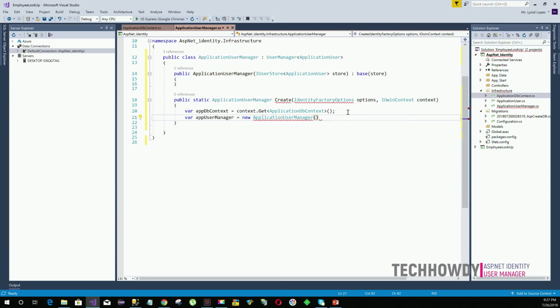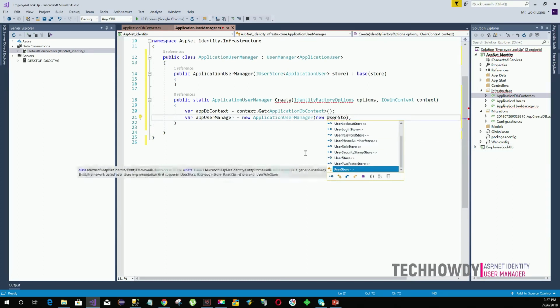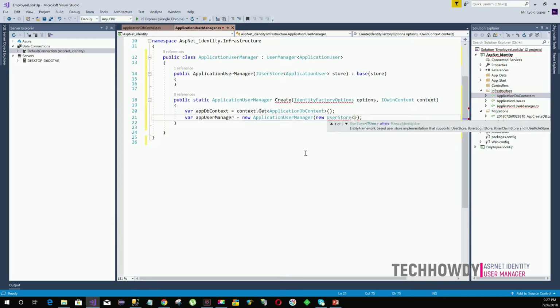And whenever we create a new instance of our application user manager, the base constructor requires us to specify an object of type user store. So a new user store object will be created along with our new application user manager, and provide reference to the class, that is application user class, because that holds the properties of our user.